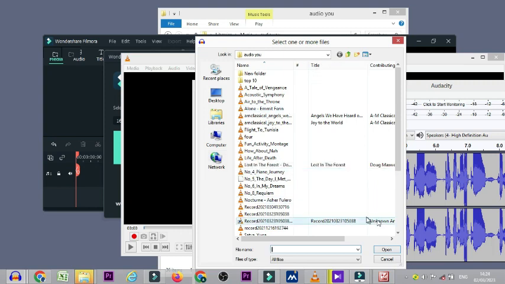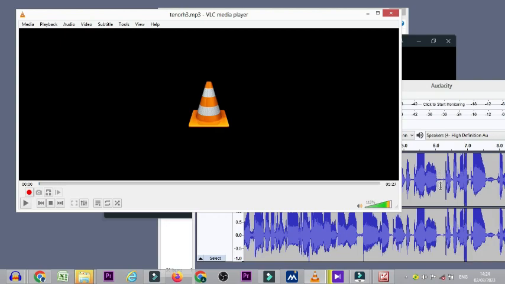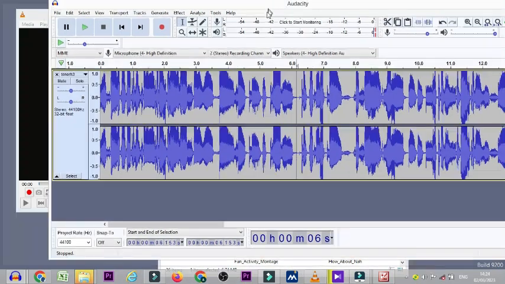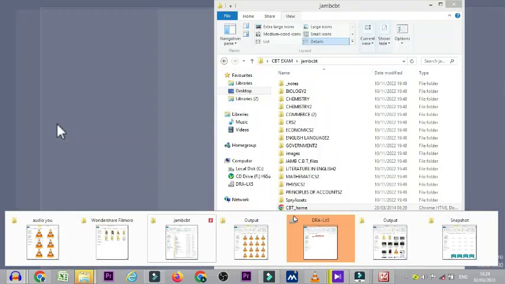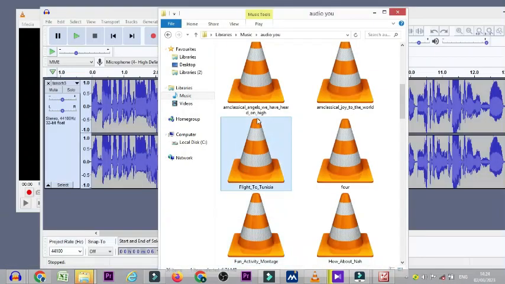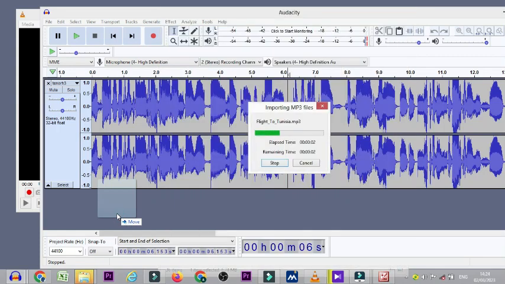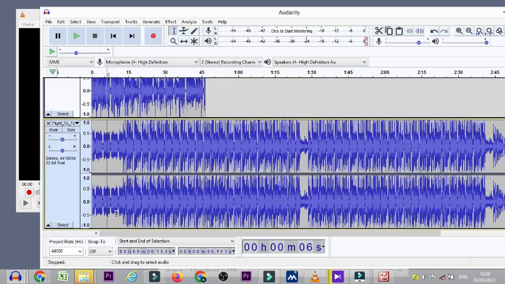sound, the background music, that you probably have downloaded. I don't actually use that because it wastes a lot of my time. What I just do is come to my system here, find the kind of background music you want to use, which I have identified, and then drag it down to this platform. Once you drag it down, it creates another new track, and then what you have to do is the cutting and the editing.